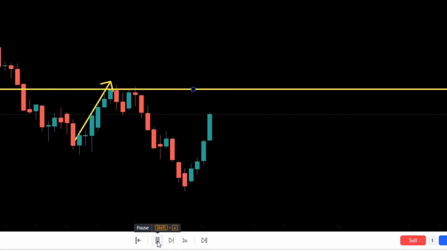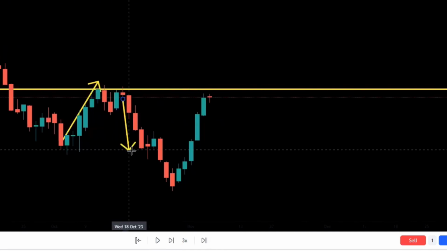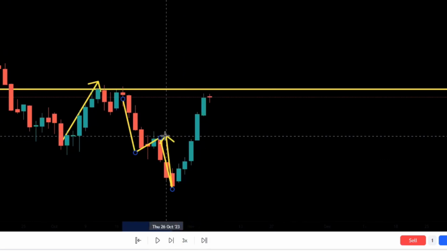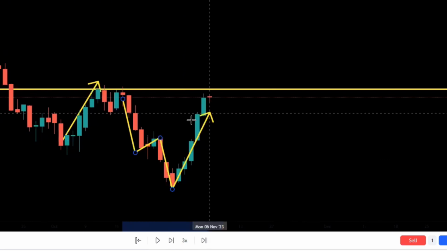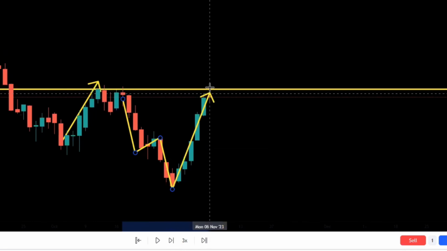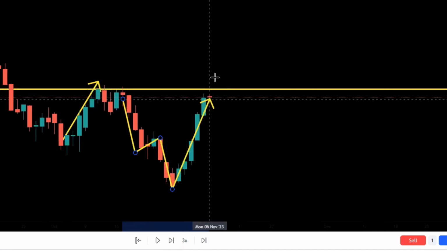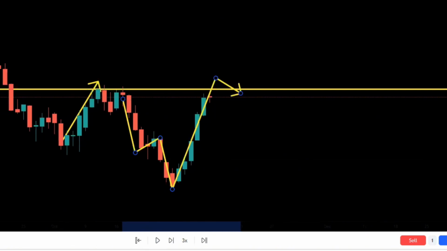Let's do another example. So we have a downtrend right here. Lower high, lower low. We no longer see lower lows getting made, and we broke the lower high to the left. So now we have a nice higher high. So price needs to break this resistance level in order to break the high to the left, hold it as support for the uptrend to come into play and for this reversal to be valid still.